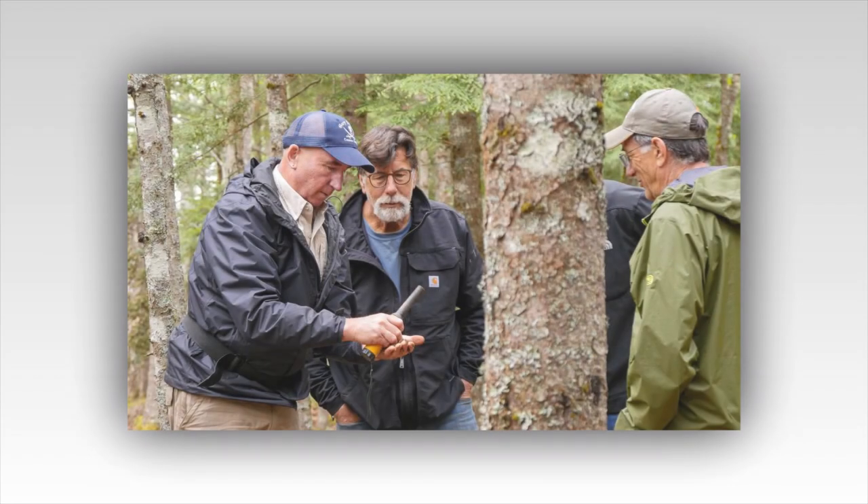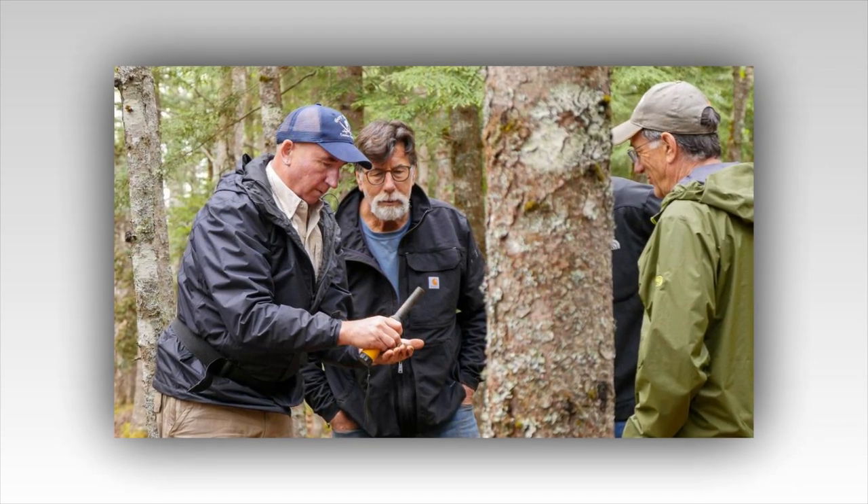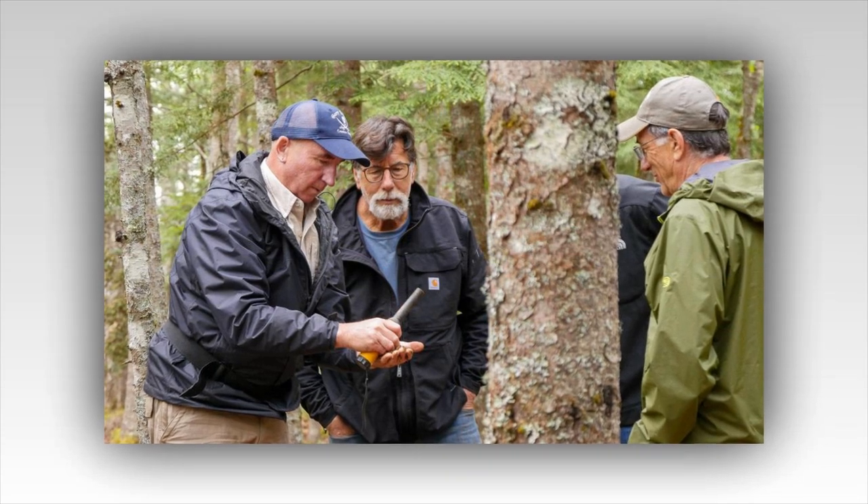Their journey was marked by frustration and fascination, successes and setbacks, each season of their expedition revealing new clues and raising more questions. This particular summer, however, felt different. There was an electricity in the air, a sense of imminent discovery that tingled on the edges of anticipation. The drill team was assembled at the Money Pit, a site that had become a focal point of their exploration. The ground around the pit was a patchwork of excavation marks, drill sites, and scattered equipment — a testament to the relentless pursuit of an elusive treasure. As the sun climbed higher, casting long shadows over the island, the Lagina brothers stood by the drilling rig, their expressions a mixture of hope and determination.